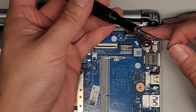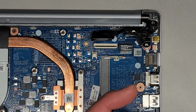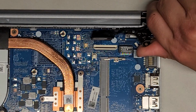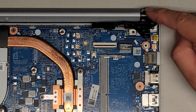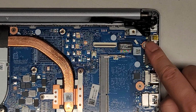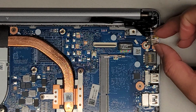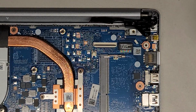Let me see here. I want to make sure I don't mix up the screws. There we go. Now that this is raised up, you can get your finger under there and pull this up higher. You don't need to pull it too high, and you don't want to pull it too high or you can damage that. Just pull it enough so that you have access to the motherboard here. Here you can see the charge port, and as you can see, the replacement one lines up perfectly. So we should be good.